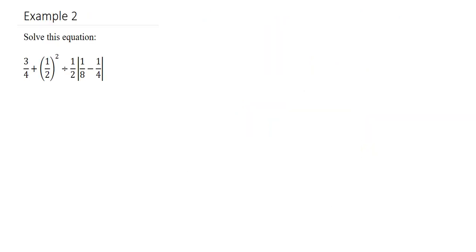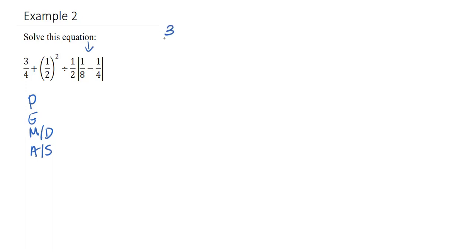So we have example 2. We're going to solve this equation. So let's go ahead and just write, please excuse my dear Aunt Sally. So when we look at this, we have multiple things going on. When we think about parentheses, remember absolute value counts as parentheses. So the first thing we actually need to deal with is the absolute value. So let's go ahead and tackle that first.